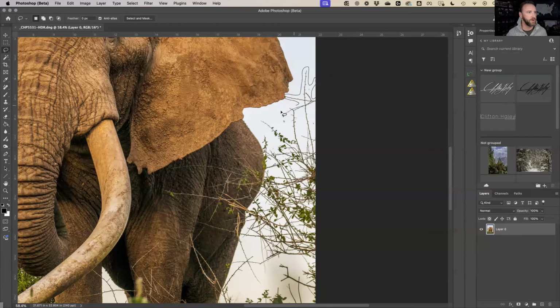Just going to draw all of this around. I do like to get in between. A lot of people will just go ahead and do a mass, huge thing. I do like to trace as much as I can so that it maintains as close to accuracy for what the image actually was, just because I don't want a whole lot of the elephant regenerated. So I do like to go between my branches just to try and maximize our surface area here.